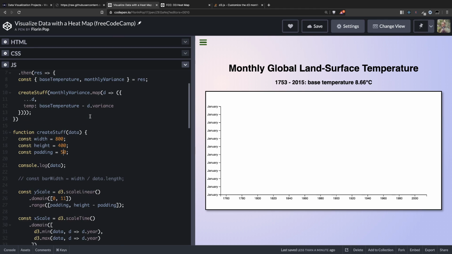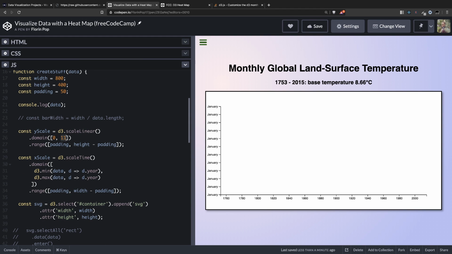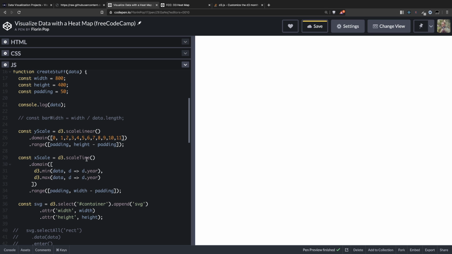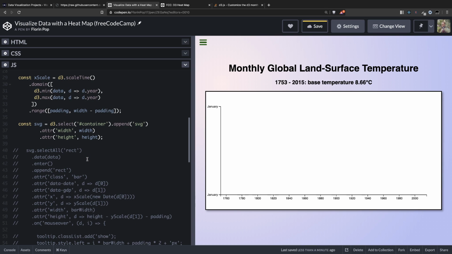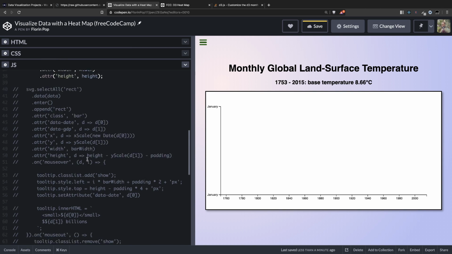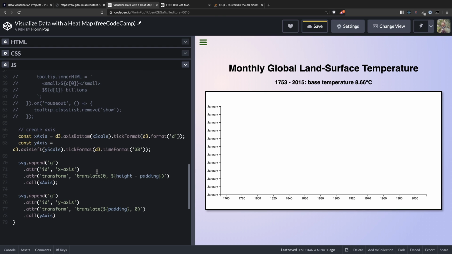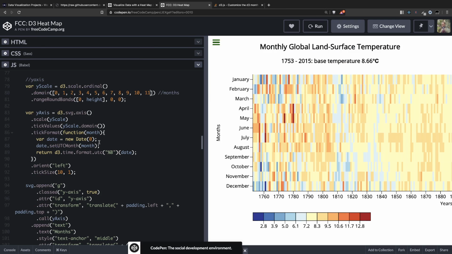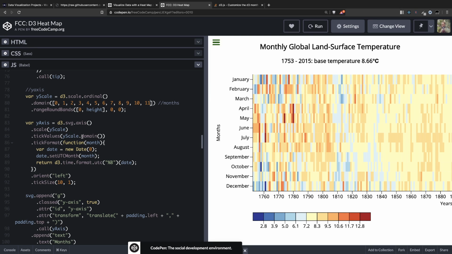So that's okay. What happens if we pass in all the numbers? Will it change it? January. No. Okay, oops. I think we need to set the tick value also. What they did here. Tick values scaled up the main. Then we get a function and return something like this.